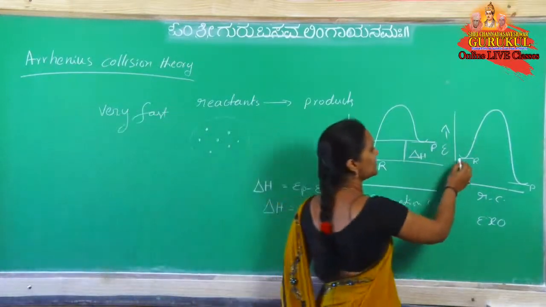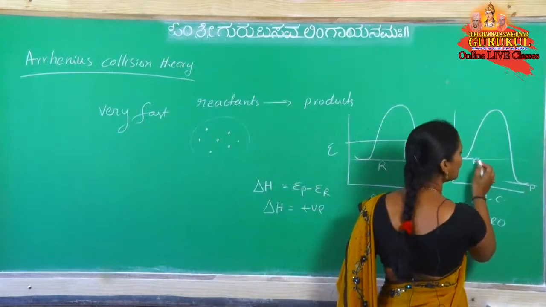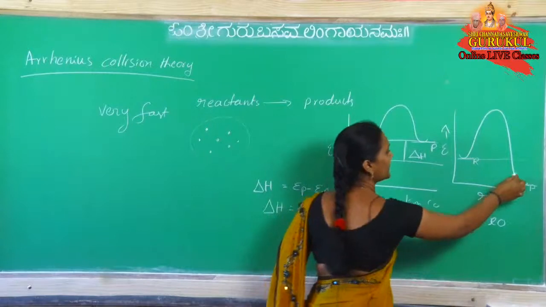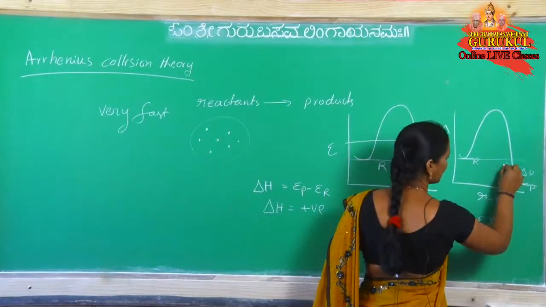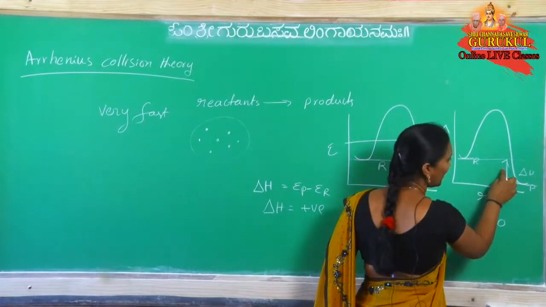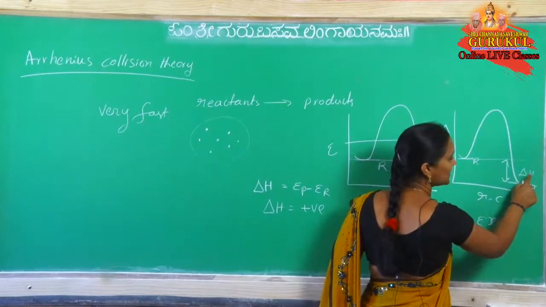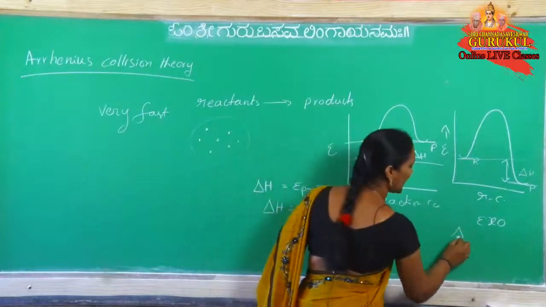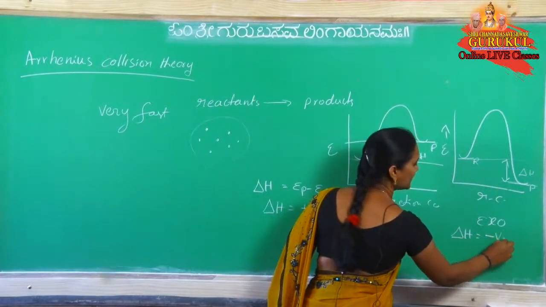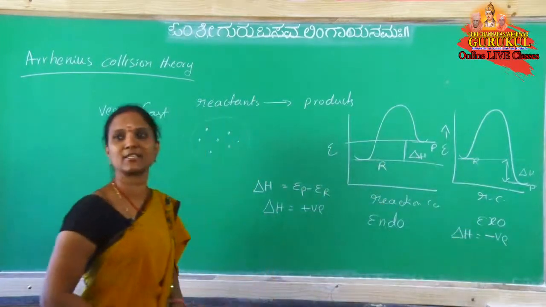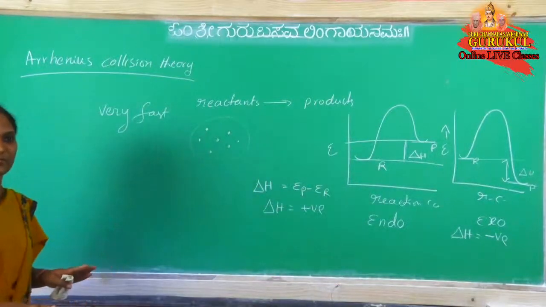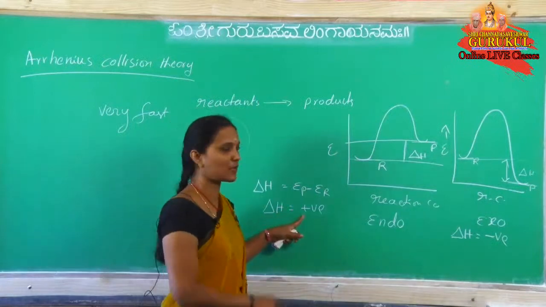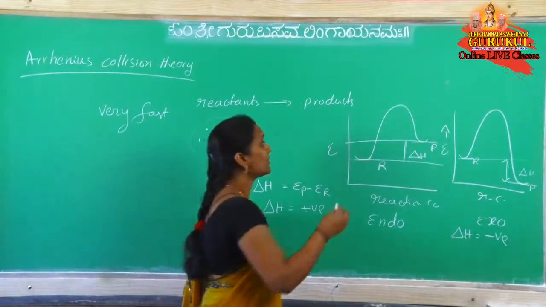And here, reactants and products, products minus reactants: the products' energy is less than the reactants. So delta H is the enthalpy of this reaction. Just like this graph, what is this X? Here X is given, that is the delta H, the enthalpy of reaction. Now is this enthalpy of reaction negative or positive? So in exothermic reactions, delta H is negative. This is the graphical representation for that. Here delta H is positive, there delta H is negative. Now see this.